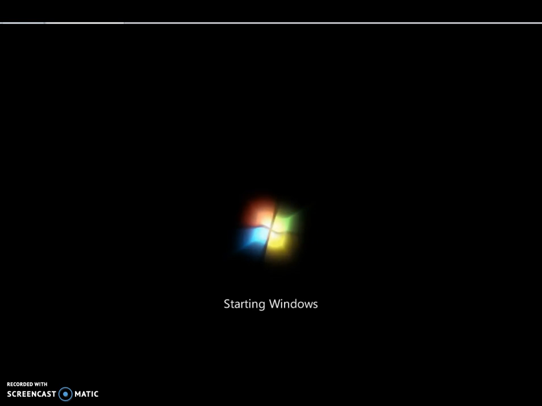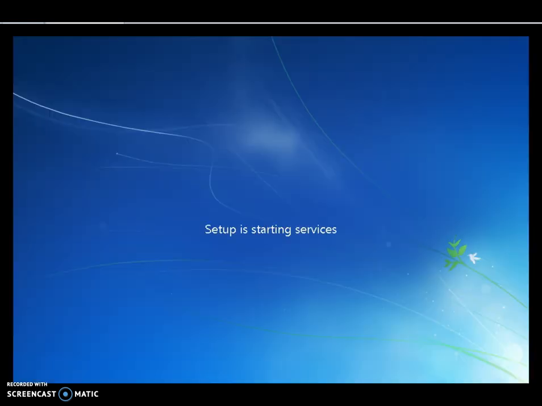At some point you might be asked to put a username in. Password if you choose. But we'll get there when it gets there. You see setting up registry settings, and then you'll go back to probably the blue screen again to finish the installation.